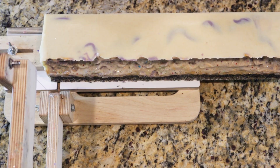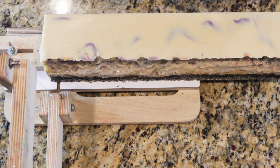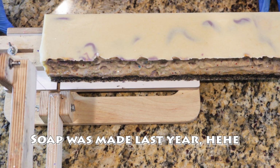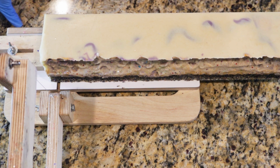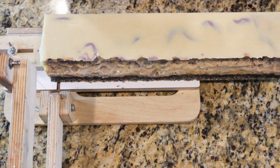So it's actually been about 3 days since I made this soap. I don't know what's going on with me lately, but I have just been forgetting that I made a soap. And I know that sounds insane, but I think because I'm doing so many other things, like trying to build out my plan for next year. I'm starting to make my shower steamers and other bath bombs, and I'm doing so much along with trying to get my Christmas shopping done because I'm behind in that. I will make the soap, I'll put it back there in the room where I keep them, and then I forget.